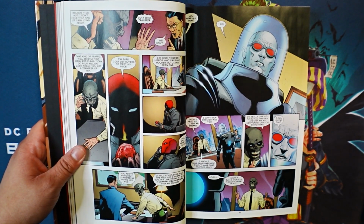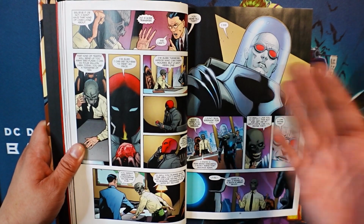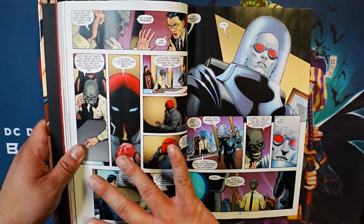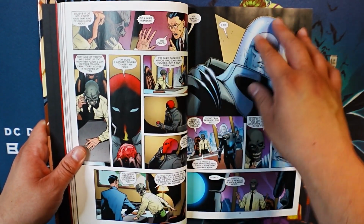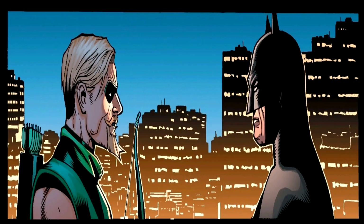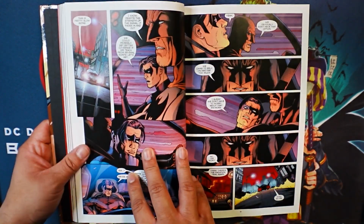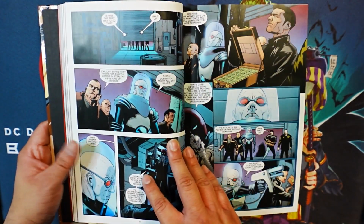Now, this is the inspiration to the movie Under the Red Hood. So if you watch the film, well, here you go. It's in here. But I will say, though, this gives you way more content, way more context, way more violence compared to the film. So be wary. And plus, there's also some differences, of course. This gives you more story and a lot more happens in this book compared to the movie. But we all know that right now. Do you need to have prior knowledge? Nope, you're perfectly fine. You can just get this book and, again, you're perfectly fine.